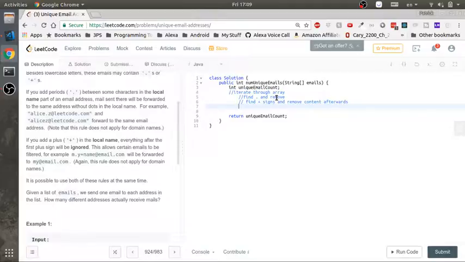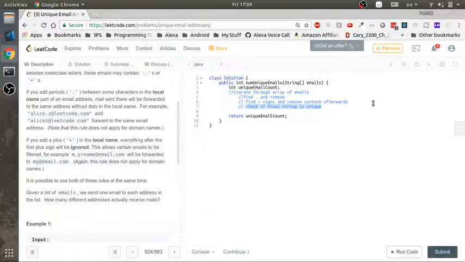There's a way to do it while you're iterating, and then check if the final string is unique. Iterate through the whole array of emails. Find and remove the dot, find and remove the plus signs, and then check if that final string is unique amongst what we've already got. That's the biggest question for me, is how do we check if it is unique amongst what we already have?